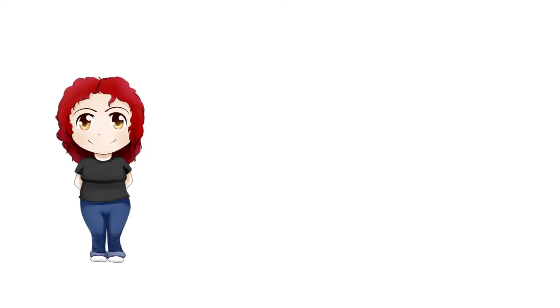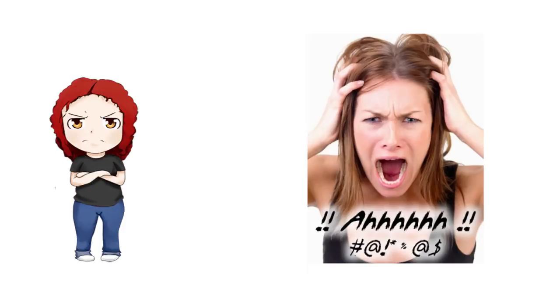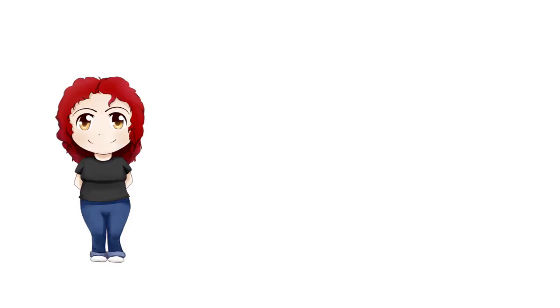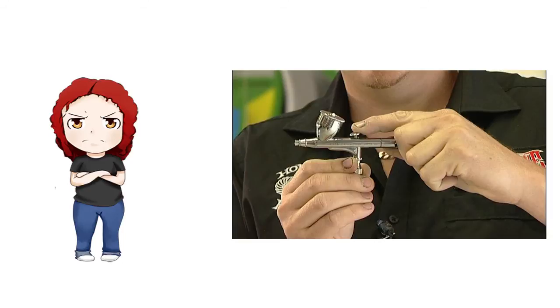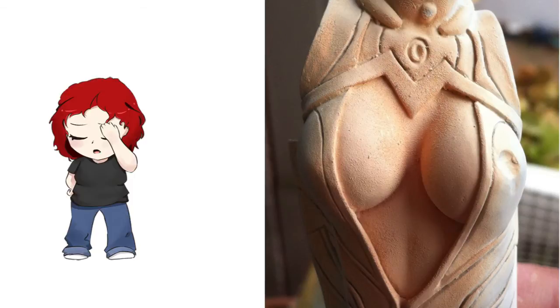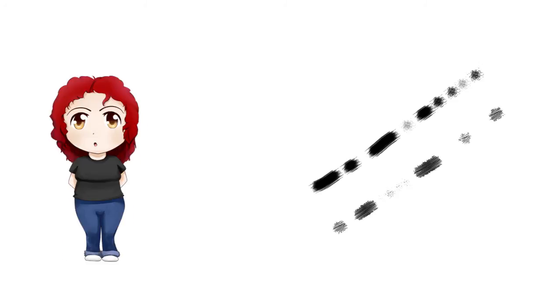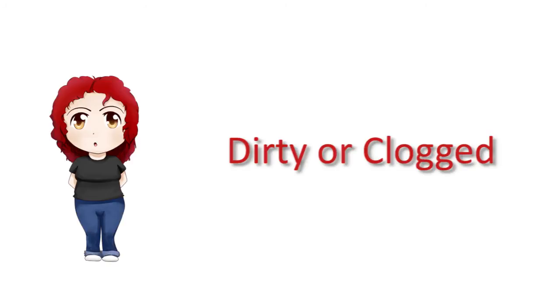The last thing I want to explain before I go is that when using an airbrush, sooner or later you will encounter several problems with it, as airbrushes are somewhat delicate. At times, people will experience the following scenarios. Paint splatter when pulling the trigger. The paint doesn't flow, though the air is passing through the nozzle. The paint turns grainy when it touches the piece you're working on, or the airbrush sporadically sprays instead of a constant flow. The first two scenarios and the last one are caused by the airbrush being dirty or clogged.